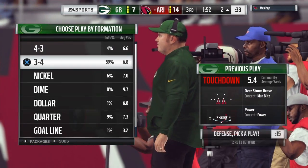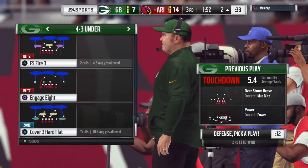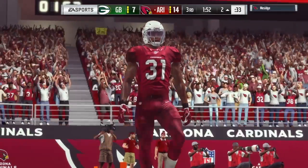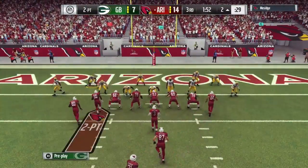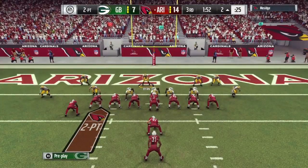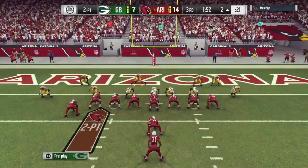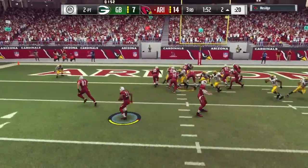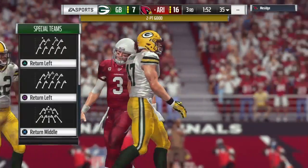And he'll take this one in for the Arizona touchdown. Touchdown, David Johnson — his second touchdown of the night! And the Cardinals will extend their lead. Not only touchdown number two for him, but a big run to boot. He's playing really well. And I love his long speed there — able to get out there and burst all the way to the end zone, smart enough to keep the ball in his hands and get into the end zone for the touchdown.